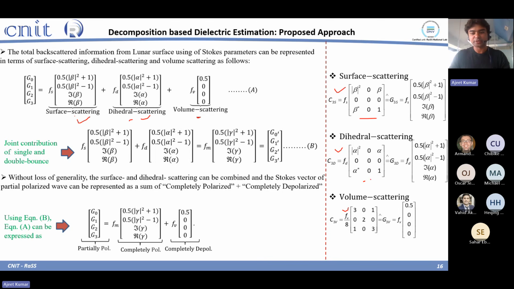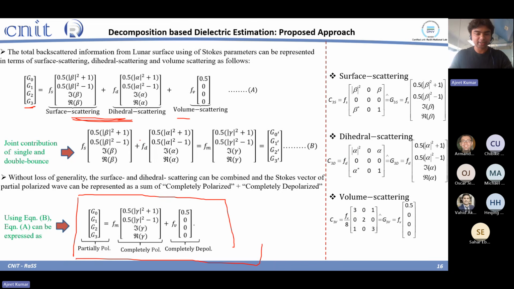These are very famous matrices you can find everywhere, and this corresponds to the Freeman-Durden decomposition theory. So if you derive this covariance matrix in terms of hybrid polarimetry, you can reach this set of four Stokes parameters for surface scattering, then for dihedral scattering, and then for volume scattering. If you assign the weights and sum these three, we receive this information, and we represent this in terms of surface, dihedral, and volume scattering, which is a very standard way of doing polarimetric decomposition. As I said, these two are completely polarized. You can combine them together and make the equation like this.